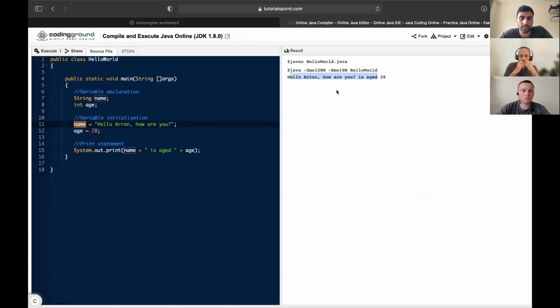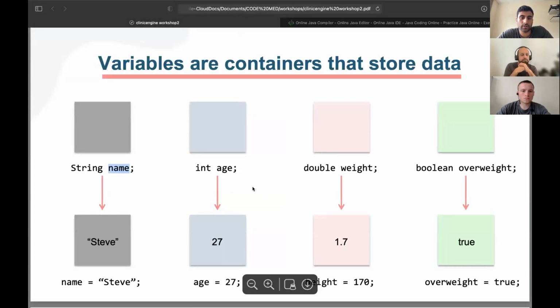Doesn't quite make sense. "How are you?" I'll say "hi, Aaron." So hopefully this will make a bit more sense. There you go. So now what we've done here is we've created an integer and we've put them all together in this print statement. Okay, and it's the same for double and boolean. It's exactly the same pattern. We'll be creating a double later, so don't worry about that, but boolean is exactly the same.